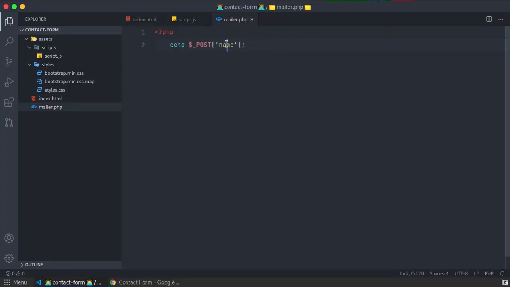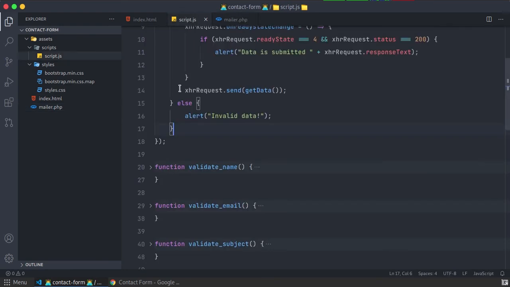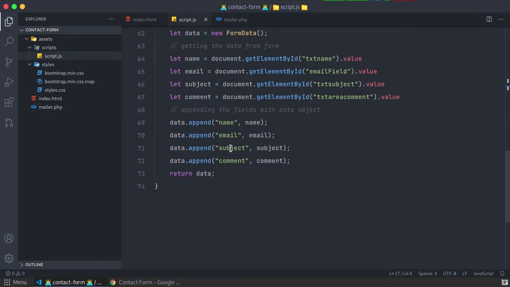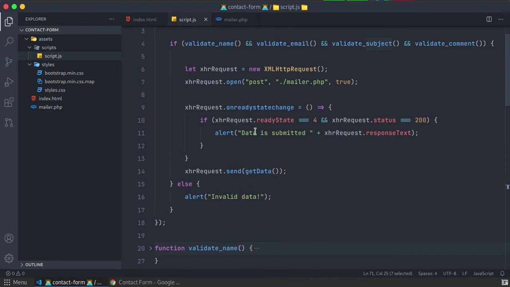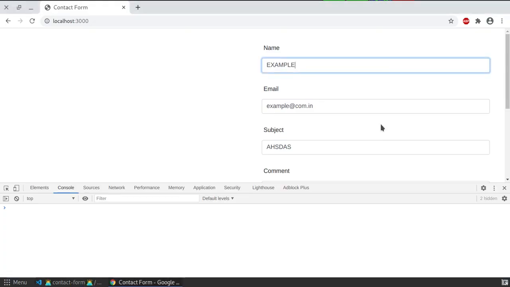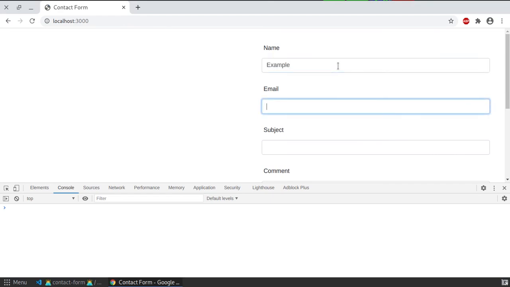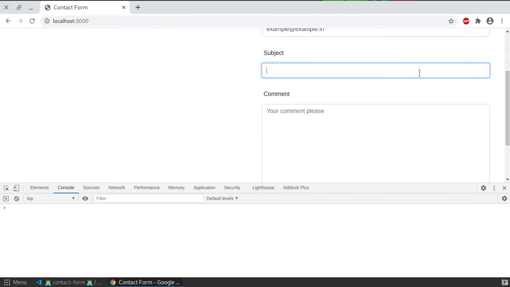You can change the variable name here. For example, I want to put the subject, so simply subject, and change some context here. It doesn't require anything, you can do it as you want, but I just changed it in a very minor way and refreshed. Something like example.com, example.in.